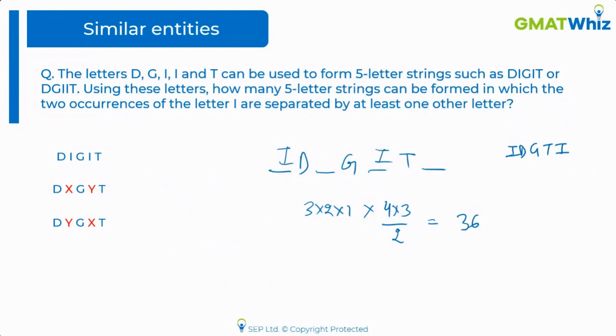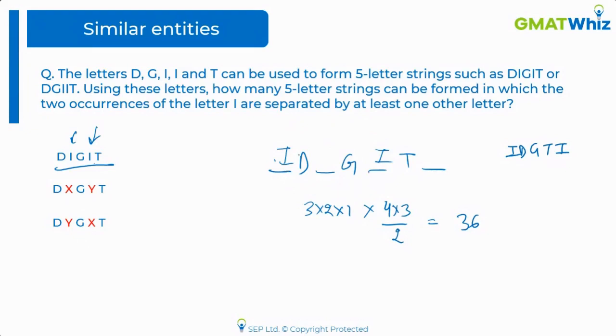Now why divided by 2? Shashwat was asking this. Think of it this way: whether this I comes here or this I goes there is not a different scenario. Just like this, look at this word DIGIT. If this I and this I were different, I would have 2 different combinations when I arrange them. But since they are the same, we have to divide by 2 because the arrangement is not really visible. So Dipta, are you able to get this point?